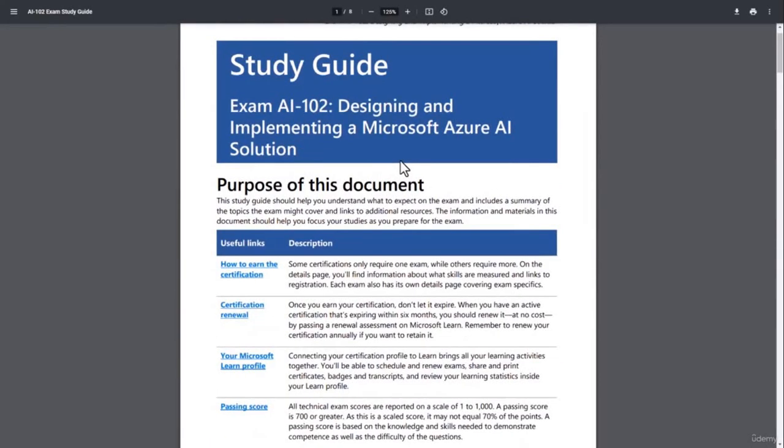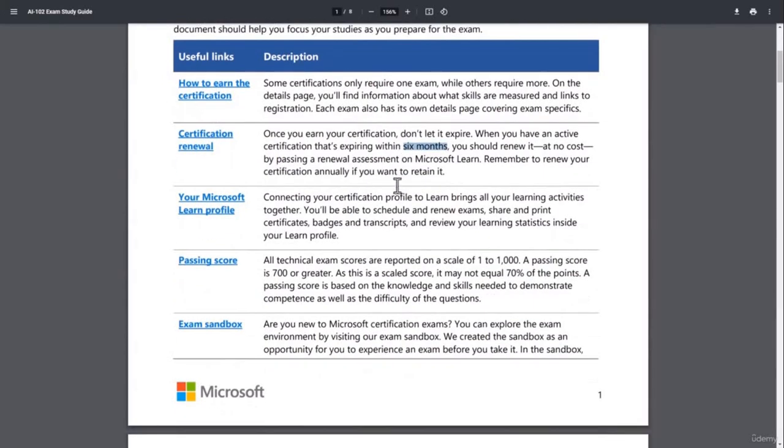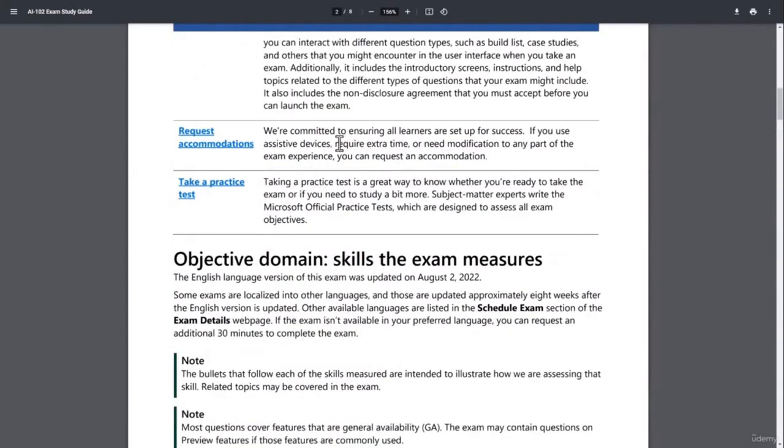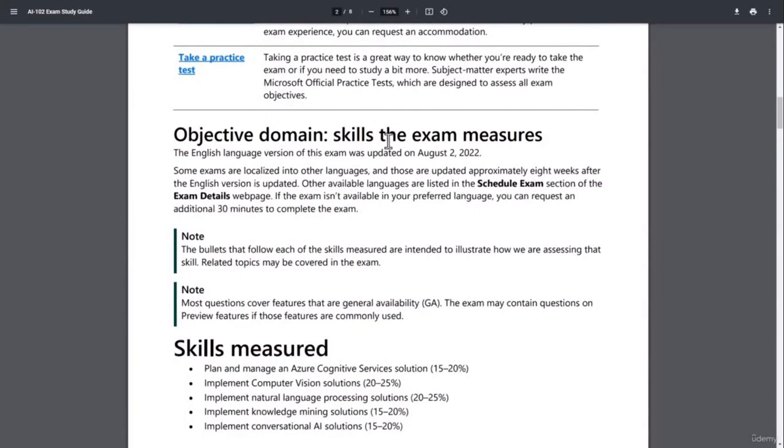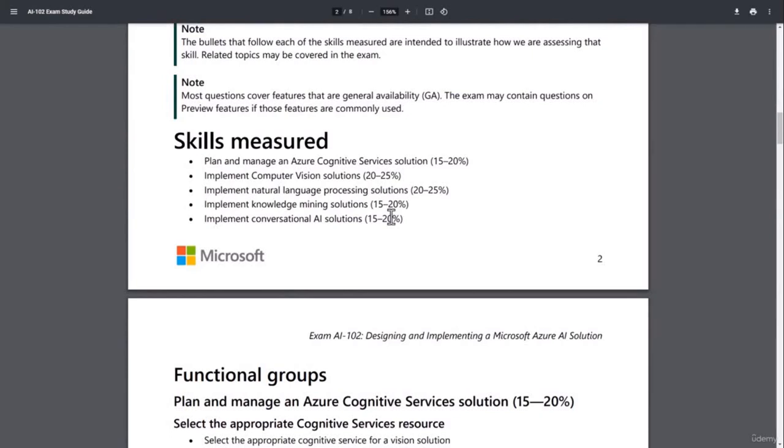So Microsoft recently changed the format of this document. They've got more helpful information, such as how the certifications renew every year, but the renewal is so much easier. It's online. You take it at your leisure. You have 6 months to take the online certification renewal. It doesn't cost you anything, so don't worry about the renewal part. If you do require extra time, let's say you have assistive devices or English is not your first language or the test is not available in your language, you can request extra time, although hopefully you won't end up needing it. So here are the skills measured, the 5 that we just talked about.